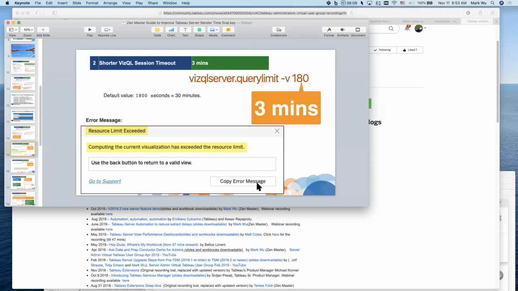When they see this error message, I told them that they can contact the workbook owner. The workbook owner has to take some action. There's nothing that can be done on the server side. This is a server timeout. It is a server timeout.